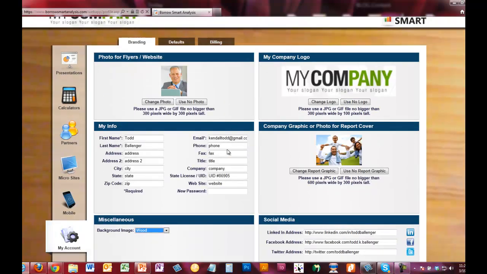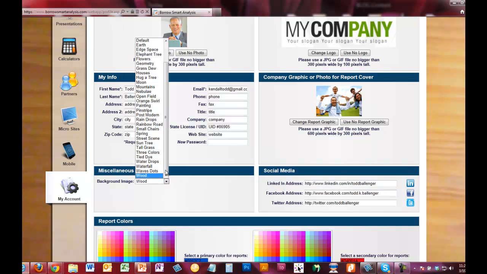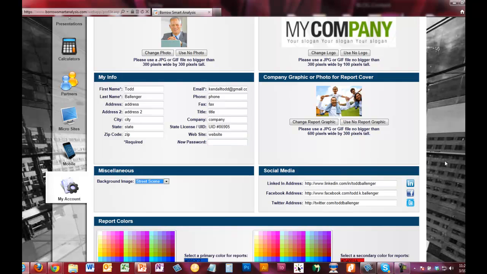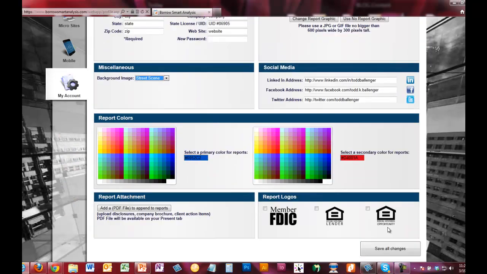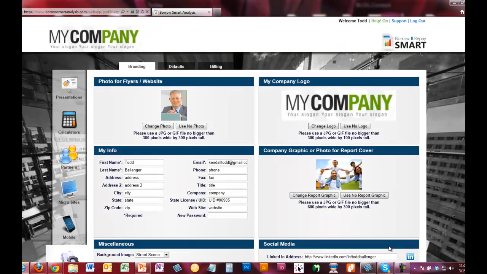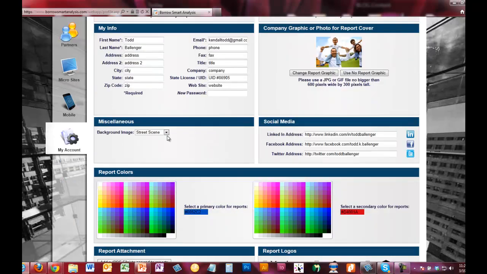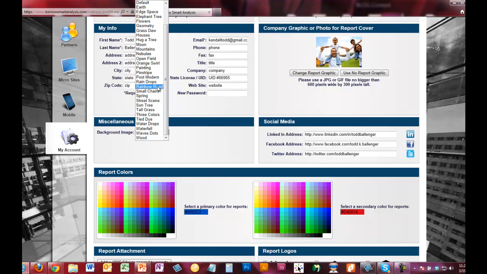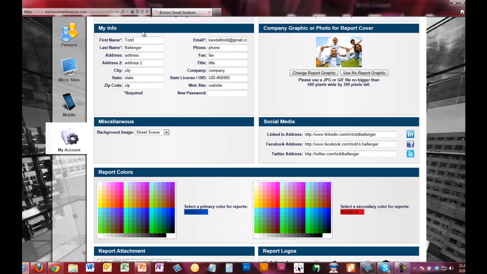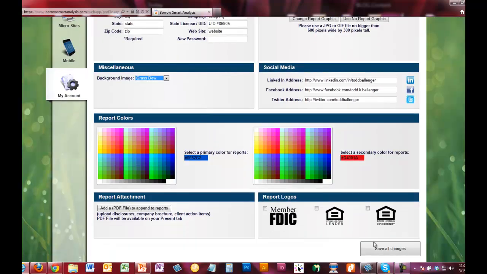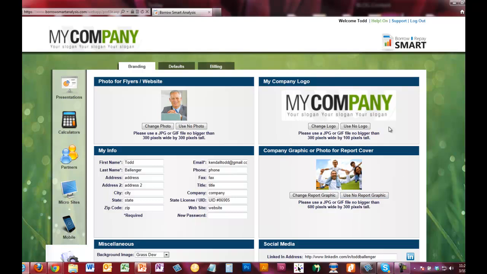Once you find something that you really like, that you think, this really is something that works for me, and you say, hey, that's kind of what I'm going for, all you have to do is click that Save Changes button down here below, and that will become your new background. So let's see, what should I use for the rest of this presentation? I'll tell you what I like. I like the grass. I like that look. It's a nice, soft kind of green background. Great if you've got a green logo. So see how easy that is?